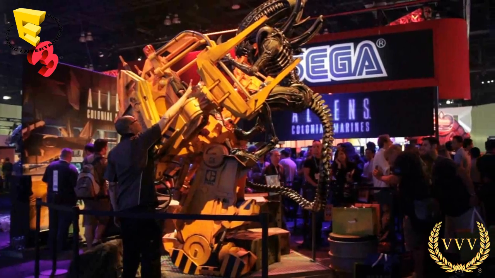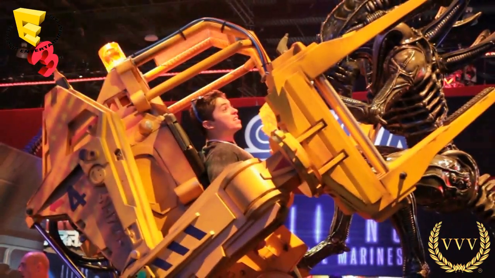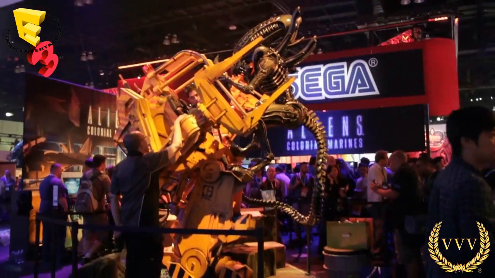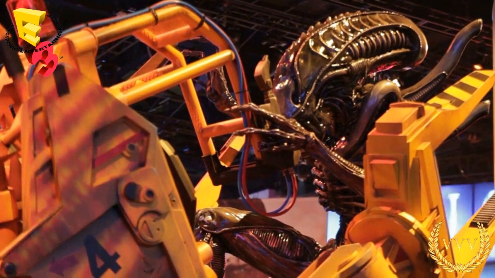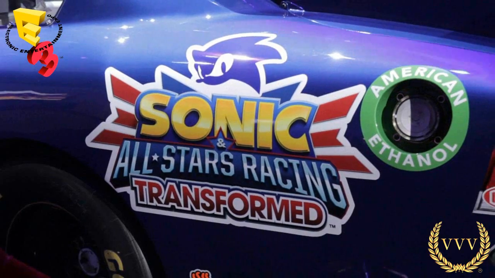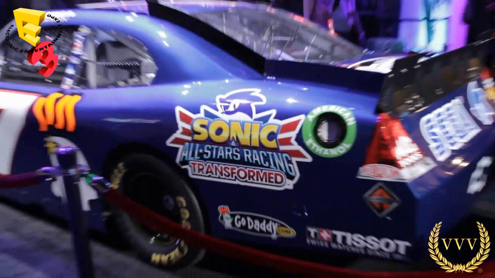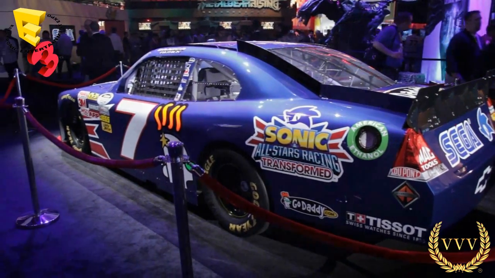Forza Horizon looking ever impressive there, and I'll have lots of feedback on future videos. It's just a quick look at the show, of course, and here we see the loader from Aliens there. People getting the opportunity to climb into one, have a few photos taken. This was for Aliens: Colonial Marines. Again, we hope to cover that on the Team VV Games channel in the next few weeks as well. But first, it's on to another racing game, Sonic & All-Stars Racing Transformed.